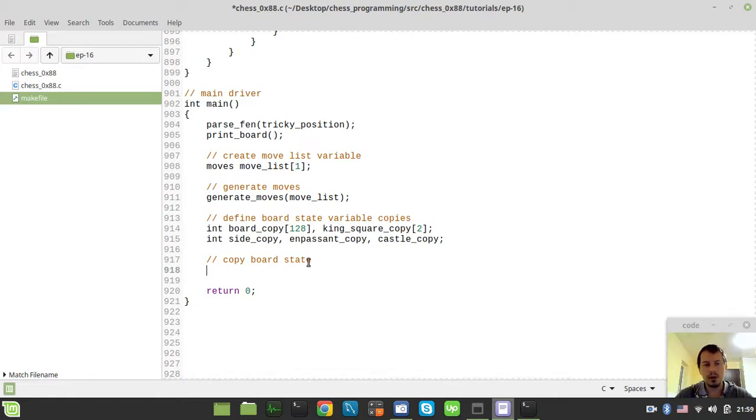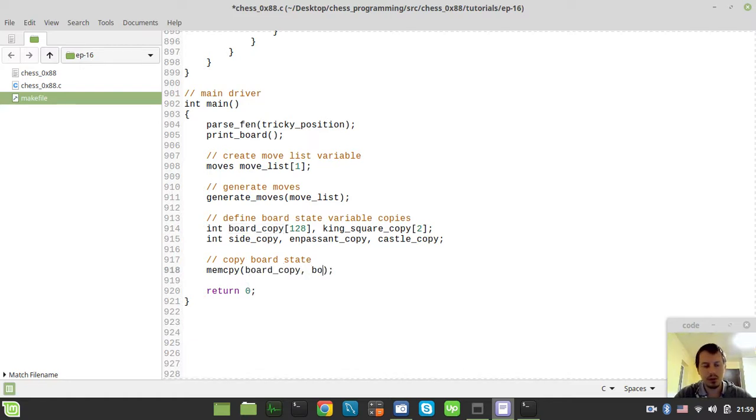So the memcpy function we're talking about takes up to 3 arguments. This is how it is defined. It takes the pointer to the destination, a pointer that points to the very first element of the array we're copying into. So this board copy, then the pointer to the source array.